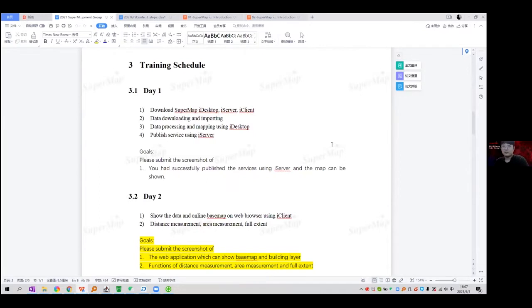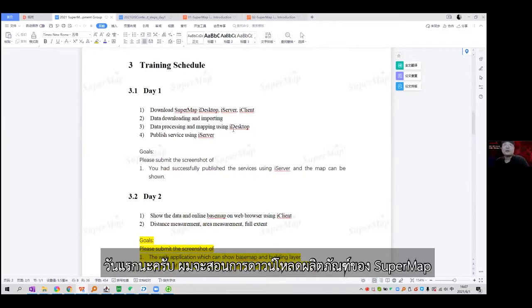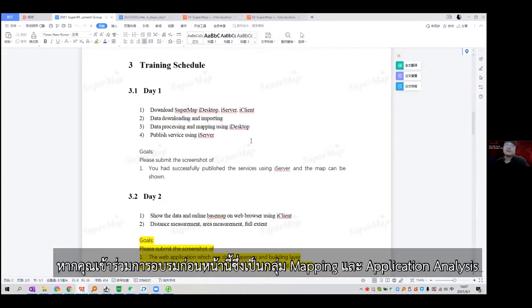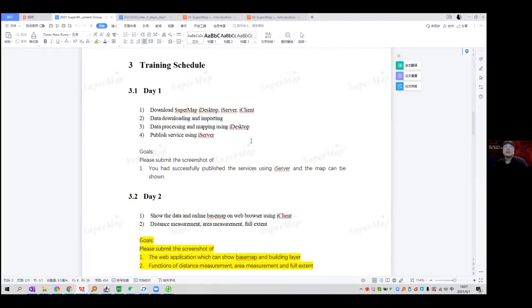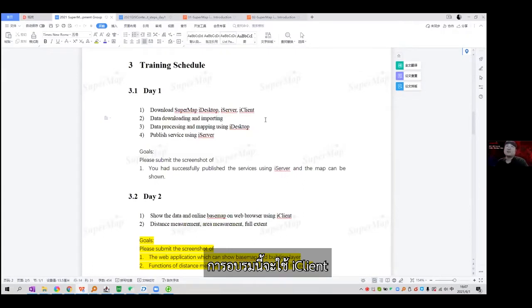Before we start our training today, please allow me to introduce our training schedule. On the first day, which is today, we will introduce how to download the Supermap products. If you already attended the earlier training, the mapping group and application analysis group, you already downloaded Supermap iDesktop or iPortal. But in this training, we will mainly use Supermap iClient.